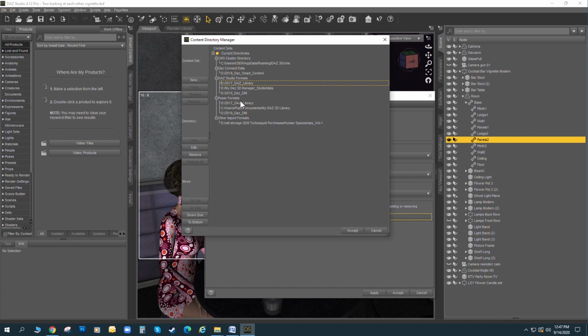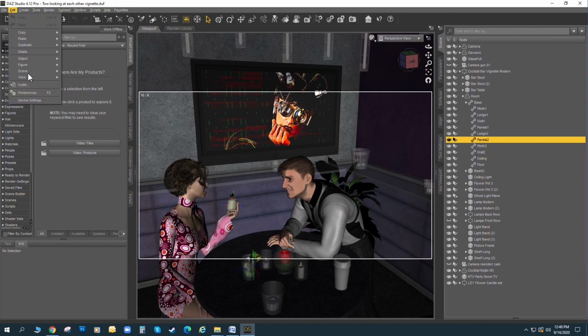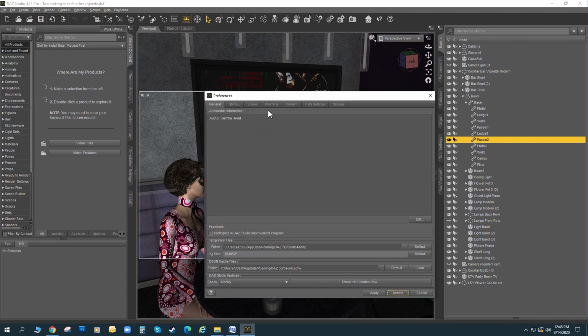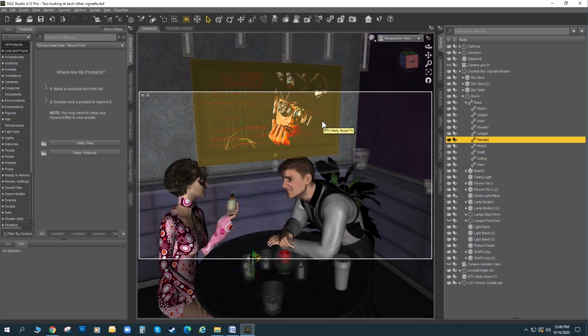And all of these are here where I have my DAZ stuff. User format, some of this is some of the folders that I created myself where I store some of my third-party items that I picked up over time. But these are the different folders, and it's in your Content Directory Manager under the Content tab, and we got here from our Edit and Preferences. Sometimes folders are kind of hard to find, but it was under Content. That's how we got here, and that decides where my items are found.